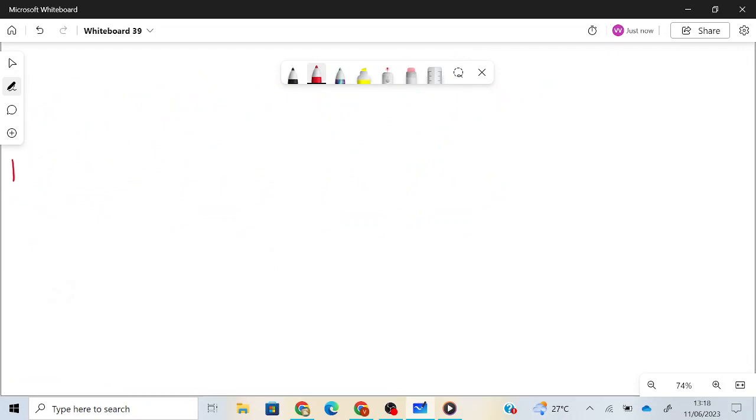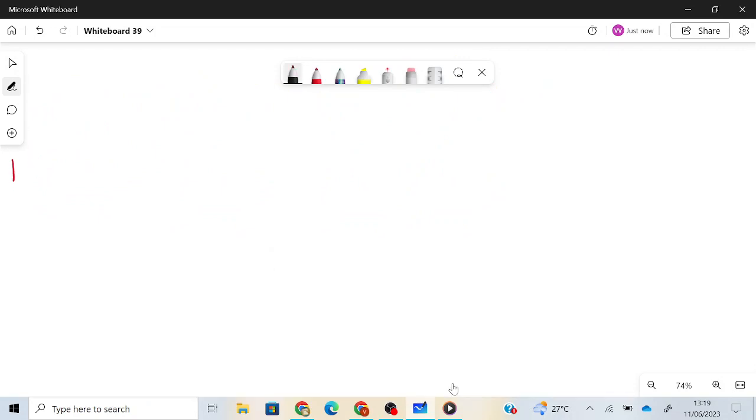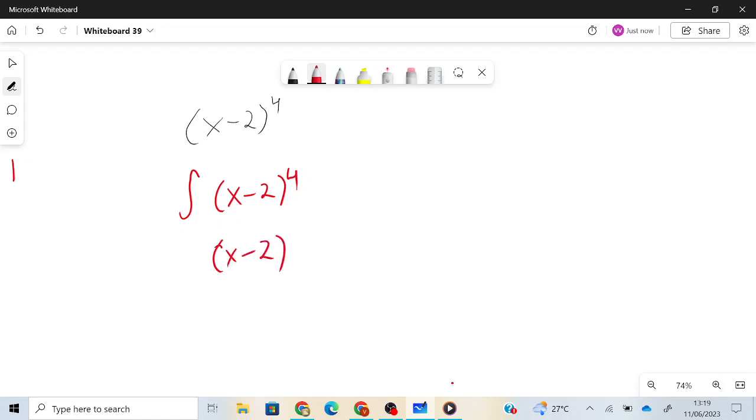Let's dive right into our first example. Our first example is to find the integral, or to integrate, x minus 2 to the power 4. So very similar to the example we just did earlier. Of course, make sure that when you are solving, you have your sign. We are integrating x minus 2 to the power of 4. So simply do x minus 2 to the power of 4 plus 1, you add 1, to the power of 5, all over the new power, which is also 5, and times by the reciprocal of the derivative of what's inside. The derivative is 1, and the reciprocal of 1 is still 1.